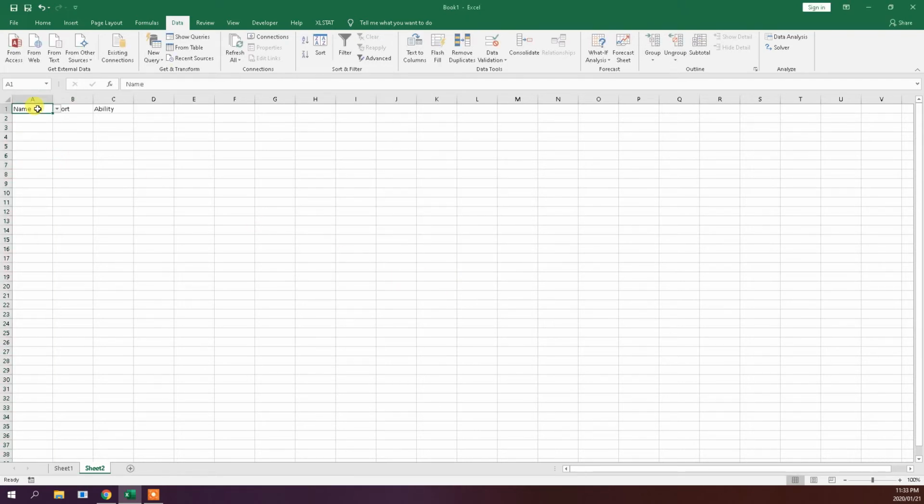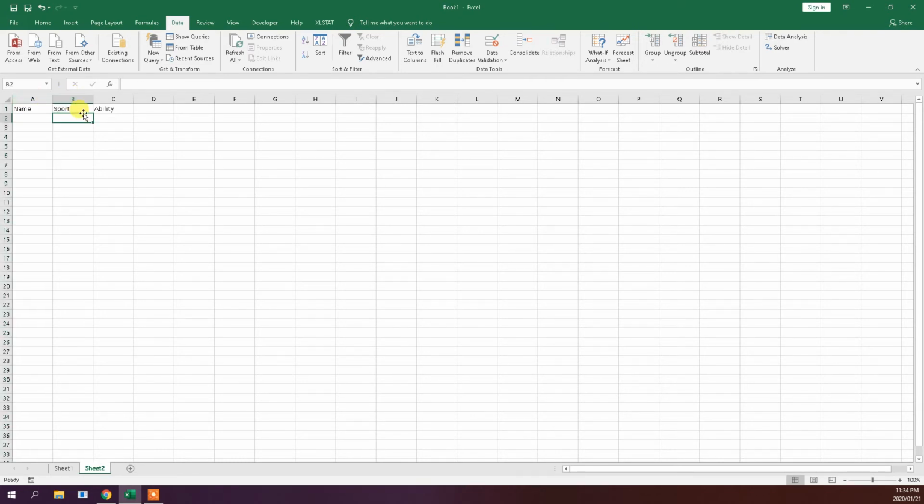And what we'll see is that there's an arrow that lets us select the list that we created earlier, and you'll see that for all the values under name in the A column.